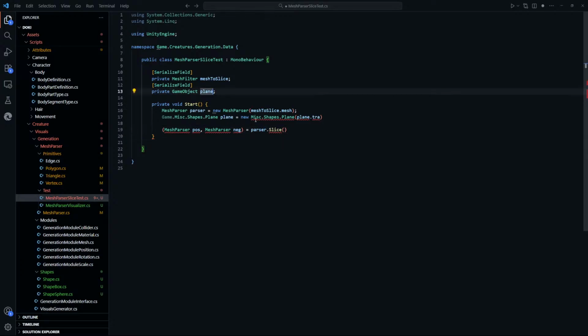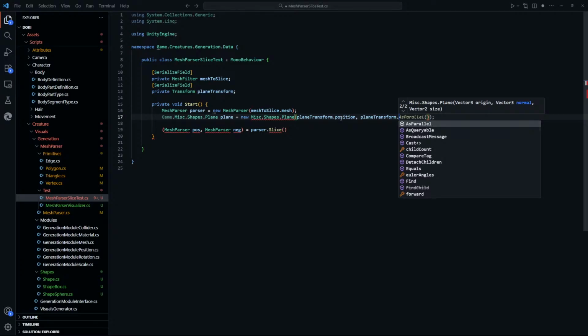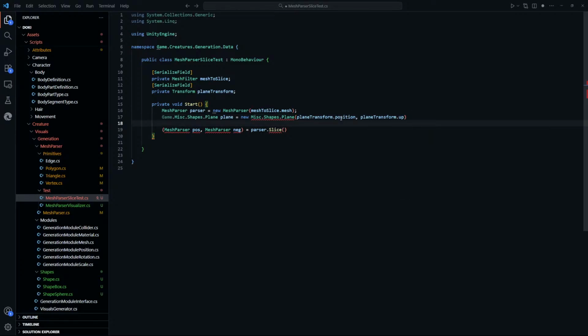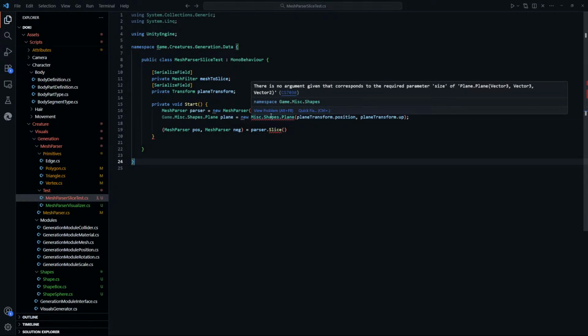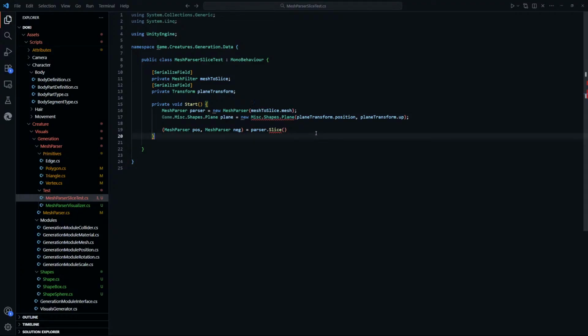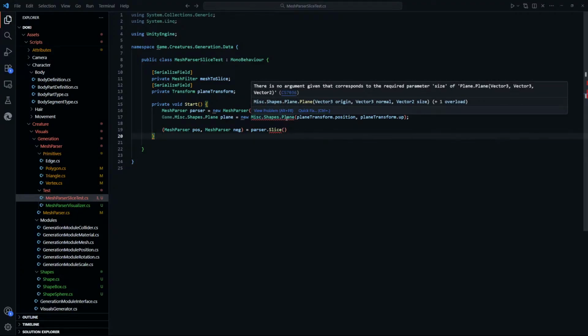Oh yeah, of course. Actually, we're gonna change this one to transform. Oh, do we have to do size here?